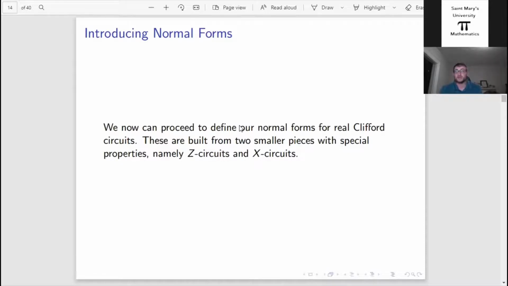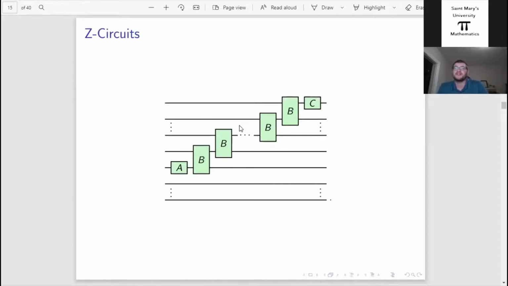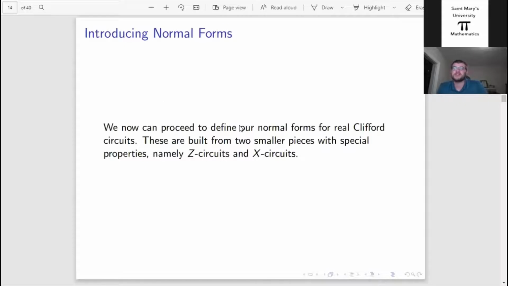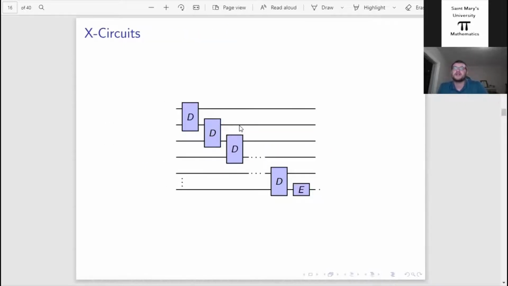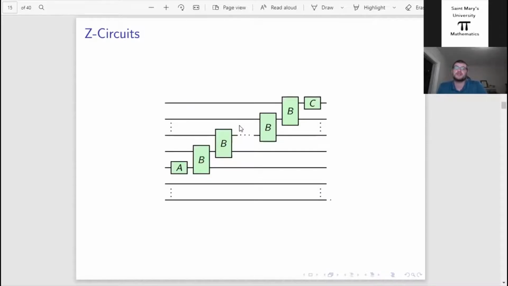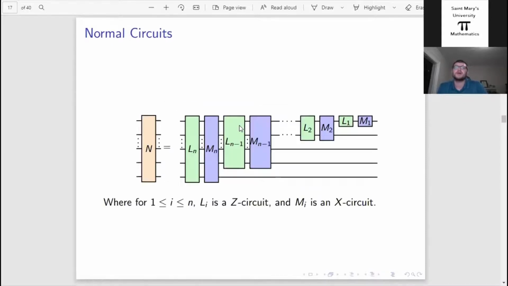So we have our derived generators, which are our little pieces, and then we build into our medium pieces, which are going to be called Z circuits and X circuits. And they're named perfectly in the sense that a Z circuit is a sort of ladder that is going to carry a Z all the way up the ladder. And I'll be more precise about that in a second. And X circuits are a down ladder that are going to carry an X down a ladder from the top qubit to the bottom qubit, and vice versa. Here, carrying a Z from the bottom to the top.